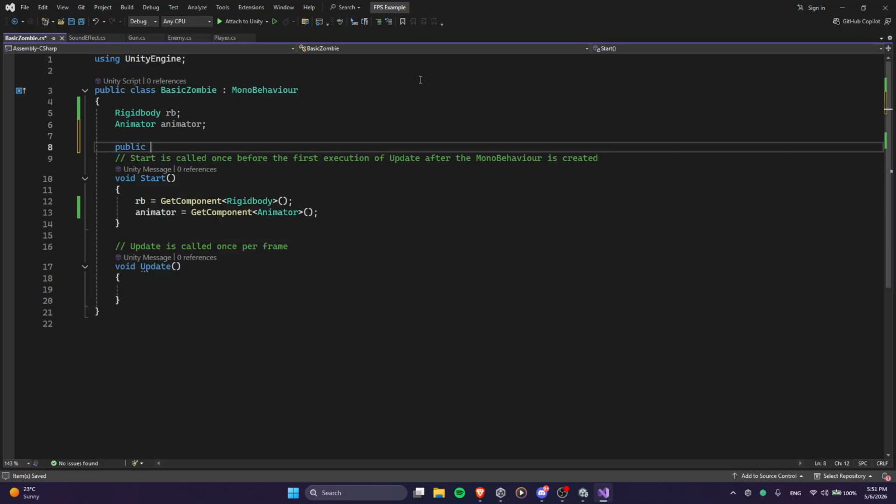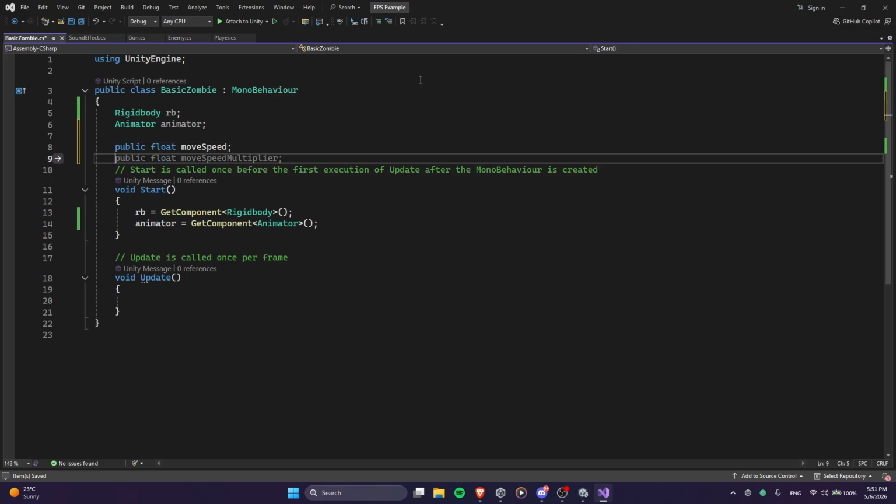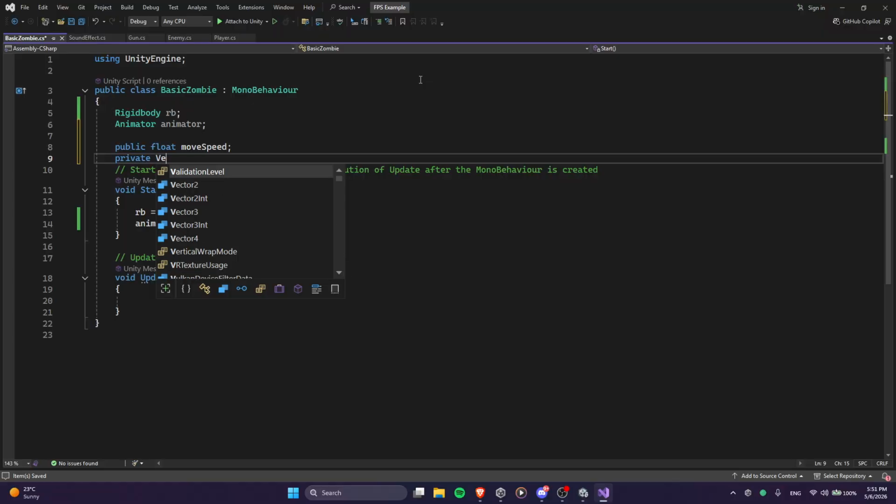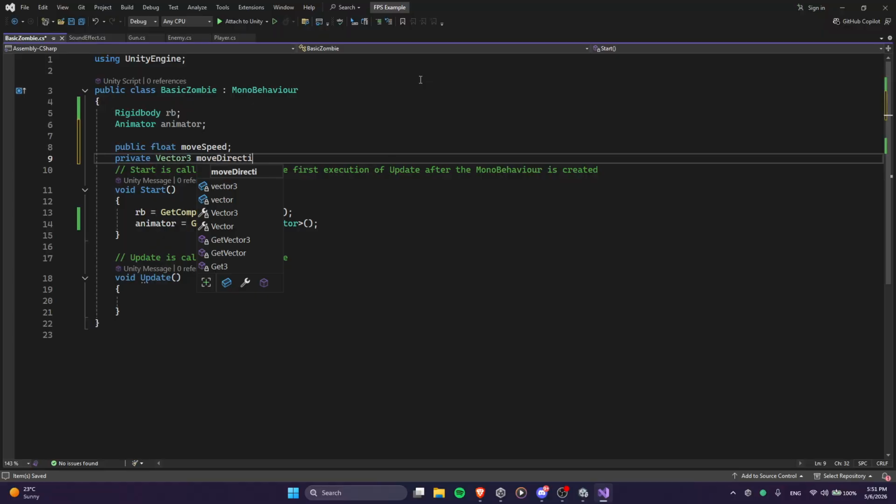So, a float for the move speed, a Vector3 for the direction. And by default, at the start, we'll create a random direction.